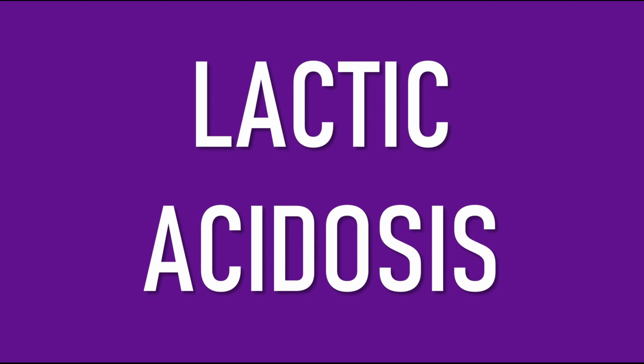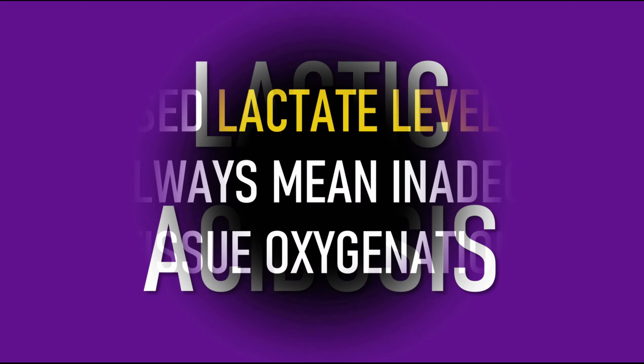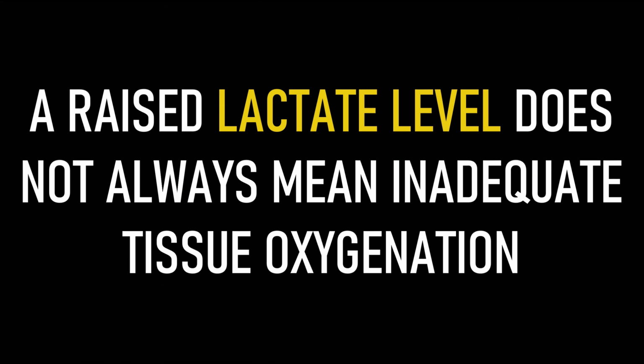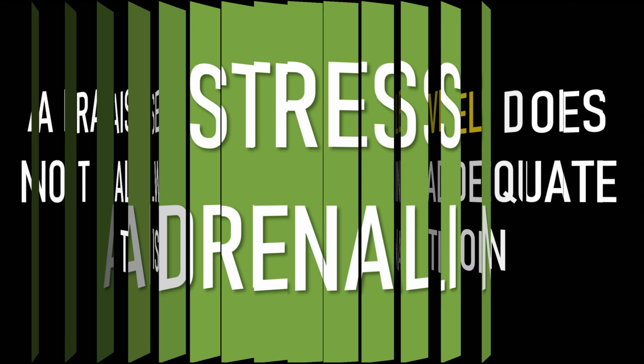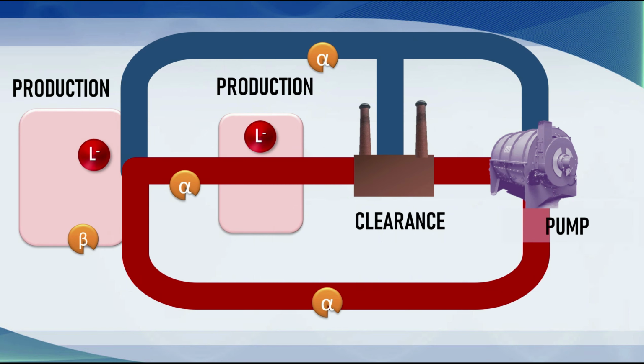The key point I want to make from the outset is that a raised lactate level does not always mean inadequate tissue oxygenation. The reason for this is because of the stress response and the presence of adrenaline or epinephrine and other catecholamines in the system. Peripheral muscular cells, the vasculature and the heart have all got adrenoceptors, alpha and beta. The stress response causes the release of catecholamines that activate these receptors.